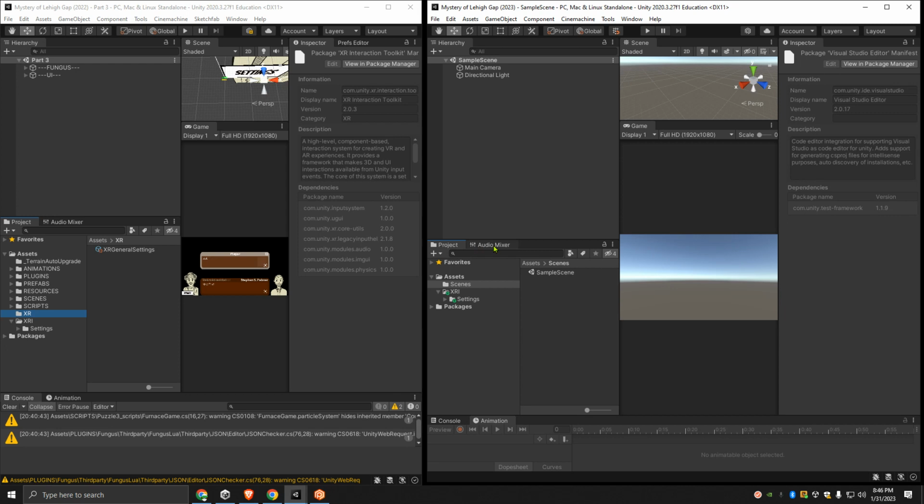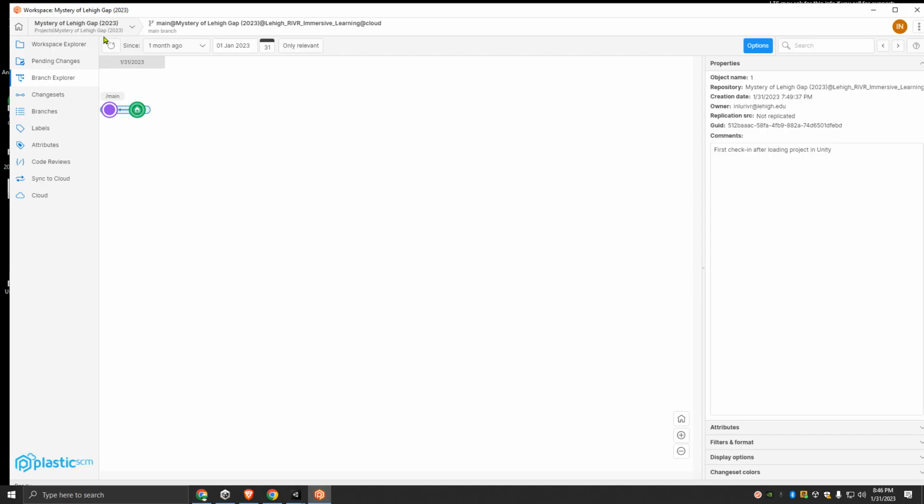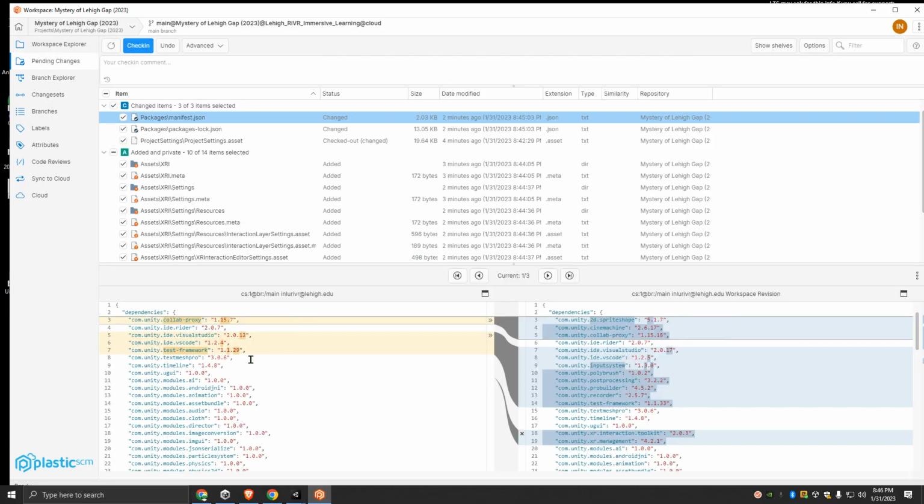I'm gonna make a version here. Any changes: updated packages to match the original project from 2022, installed packages, example XRI Visual Studio.